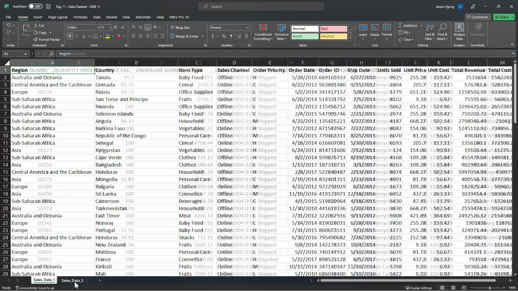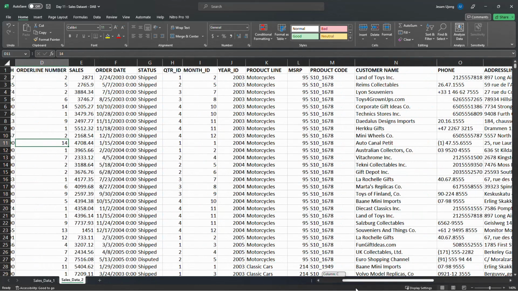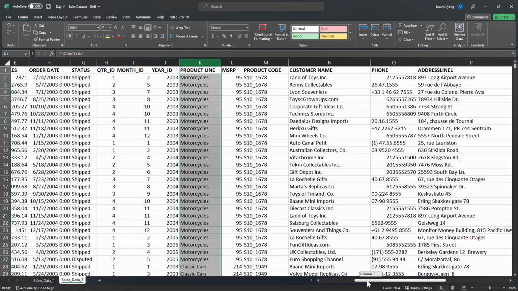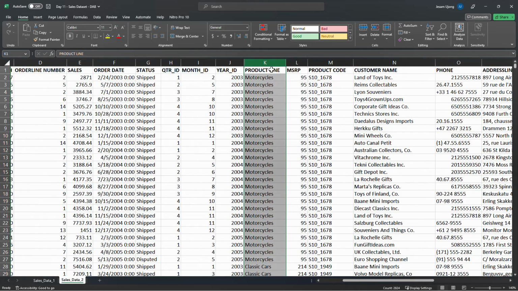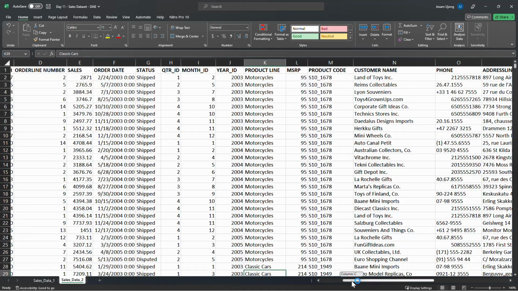So you see, we are progressing. On our data set, just looking at it, if we look deeply, we could have views like sales made from the different products, motorcycles, classic cars, and the rest of them.